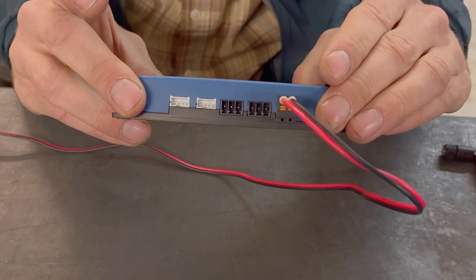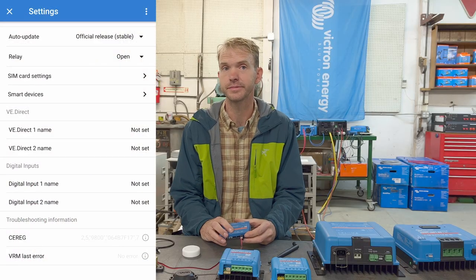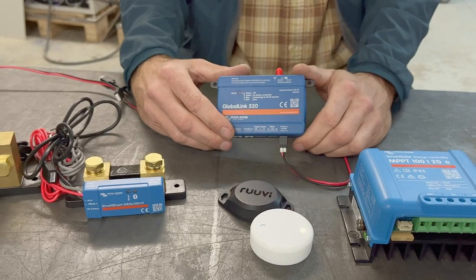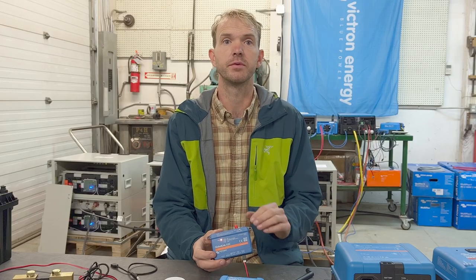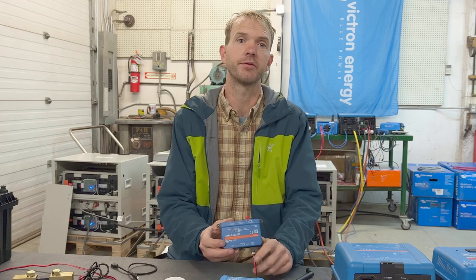It has 2 VE.Direct ports for connecting Victron equipment, a normally open, normally closed relay contact, and it has 2 digital inputs, which are handy for logic high-low kind of measurements like doors and alarms. The GlobalLink is an extremely easy way to get your system online. It's low cost, and it provides for a remote perspective that's comparable, and in many cases even better, than being on site. The GlobalLink is especially attractive for smaller systems.